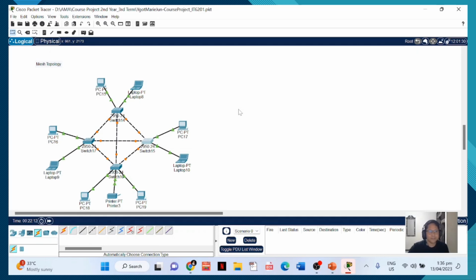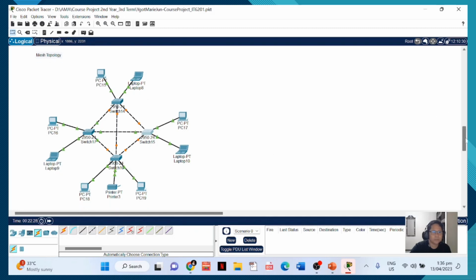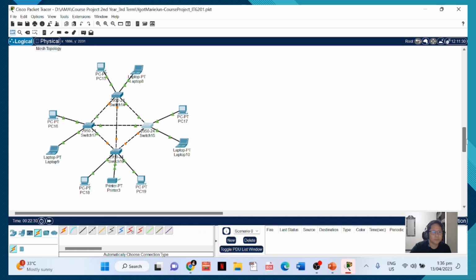Okay, so this is our mesh topology. So let's move on to the next topology.